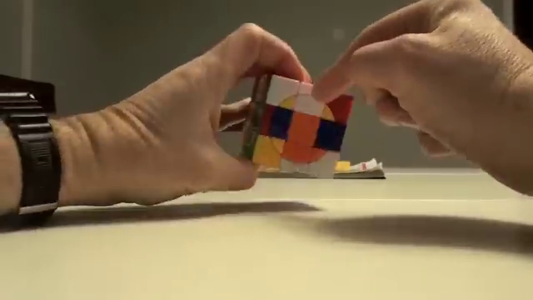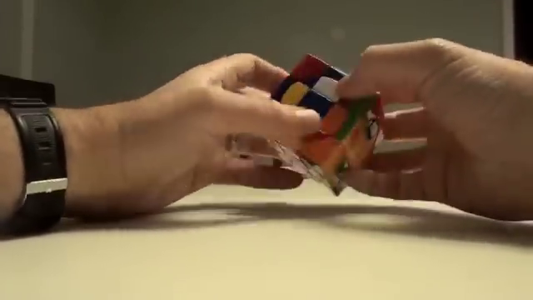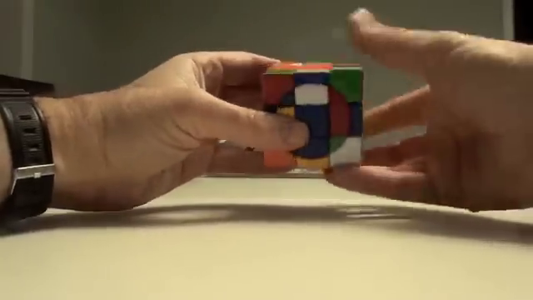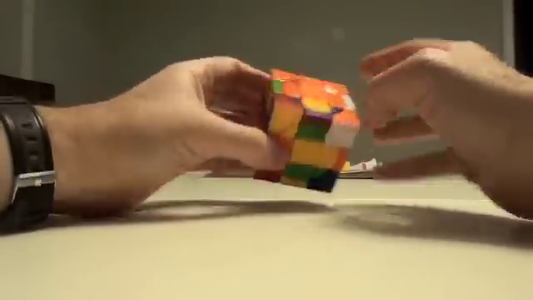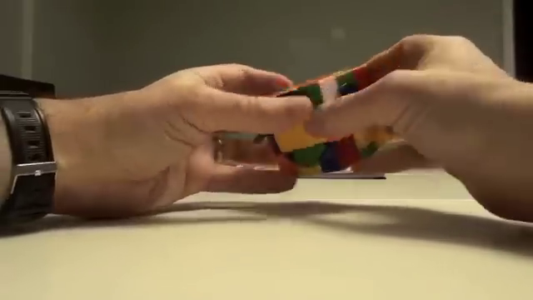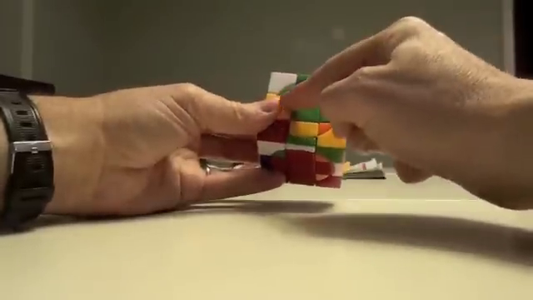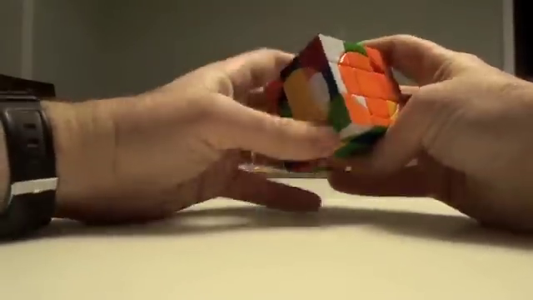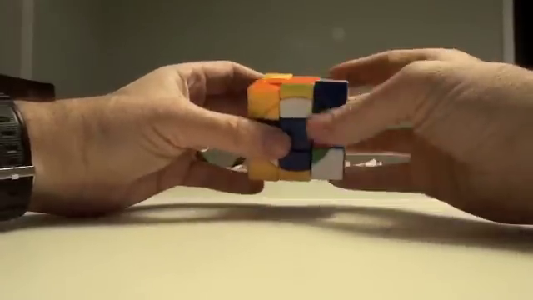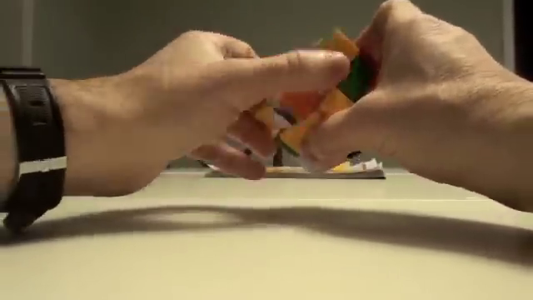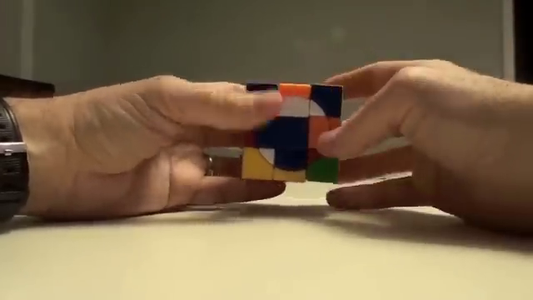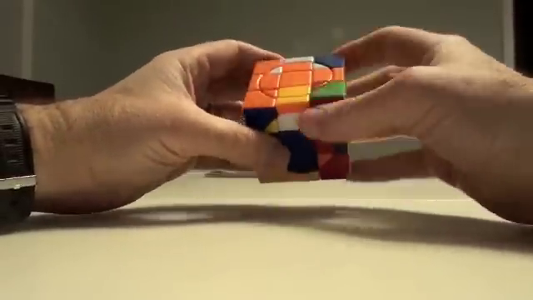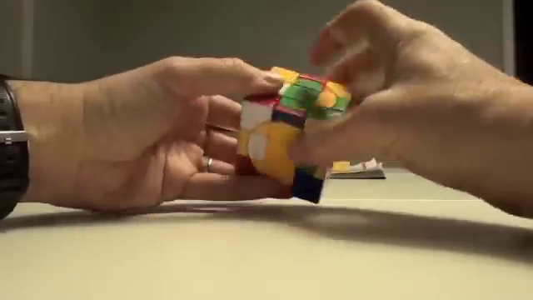And basically what I'm going to be doing is I'm going to be trying to fill in this line over here and the plus over here, and then we have ways of dealing with these up top. So it's not as complicated as it sounds. But I'm going to turn it over and just start putting these in using strategy. So here's a yellow that I want to put over here, so just like we did with all the other cubes, move this across, up, back, and down. So I've got it here. Might as well work on the white part which is here. So again, move it up, down, and back. So I've got the line over here. Here's the blue side, and put that in over here, that in over here. So here's my line here. I'm going to get it over here now, up and down, line here. And I've got my plus here but I need to finish my green line here.